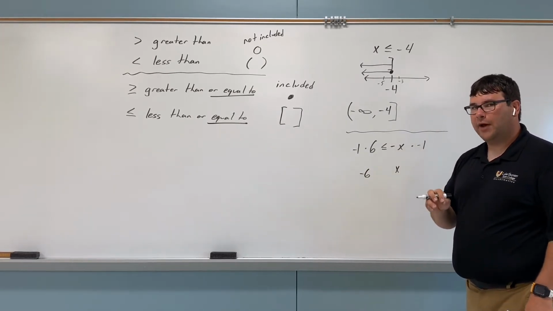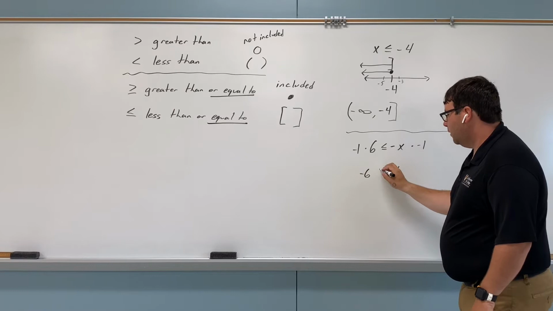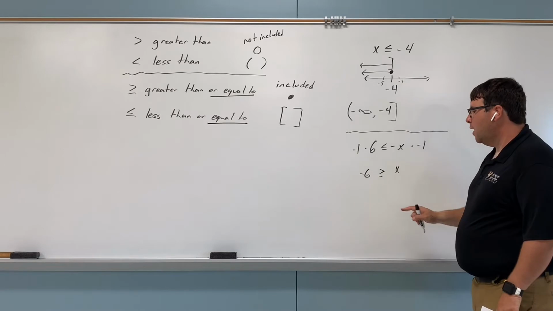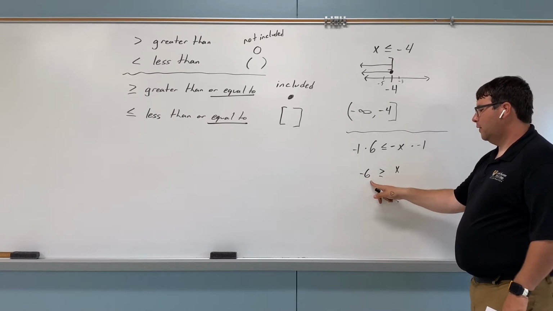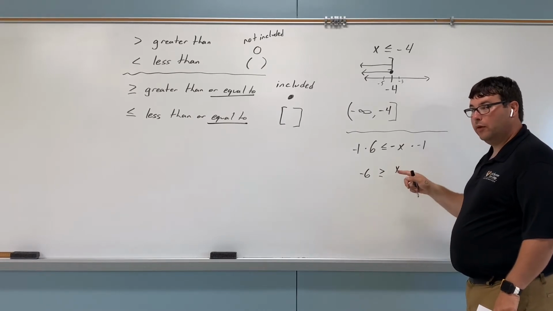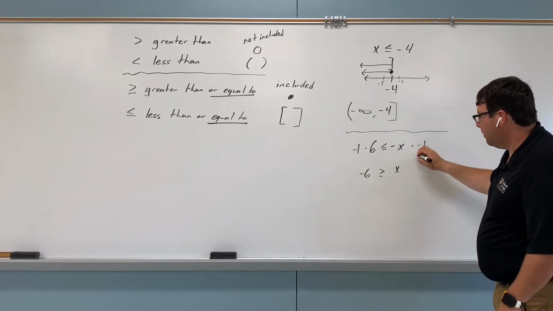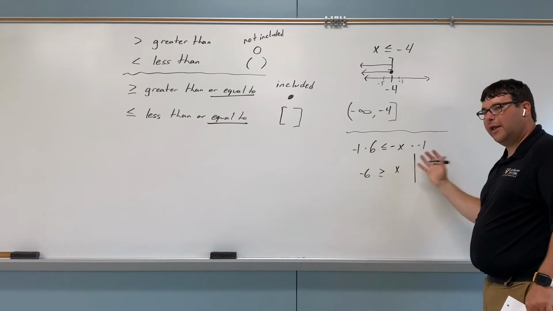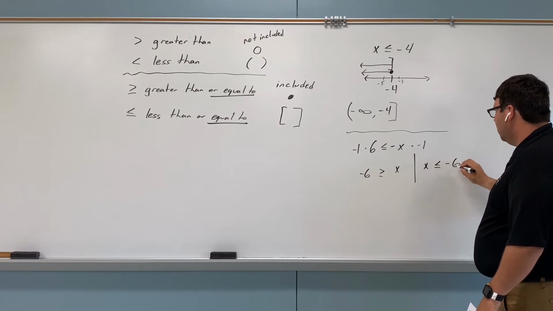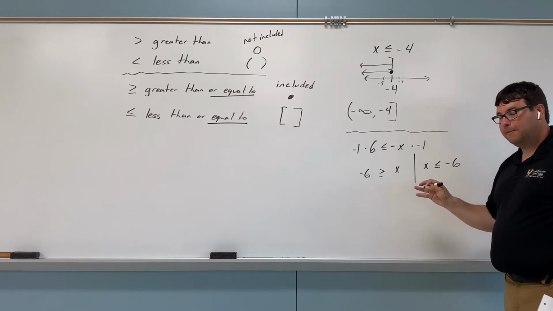This becomes -6, but this part's very, very, very important. If you multiply or divide by a negative in any inequality, the sign reverses. Very important there. So what we're seeing now is that -6 is greater than or equal to x. Or you could see this reading from the variable and putting a line here to show like a mirror. If you were to flip this over, look at it in a mirror, x is less than or equal to -6.